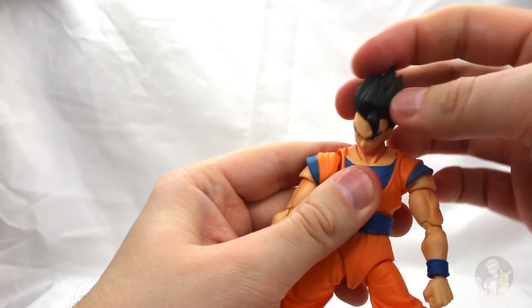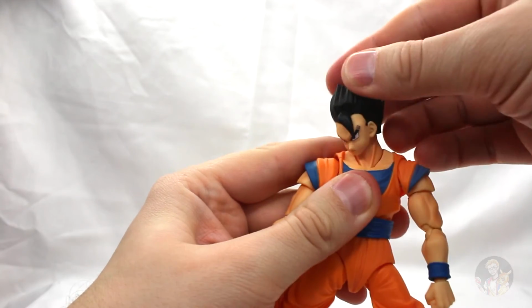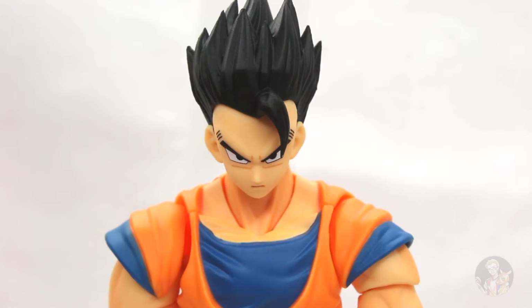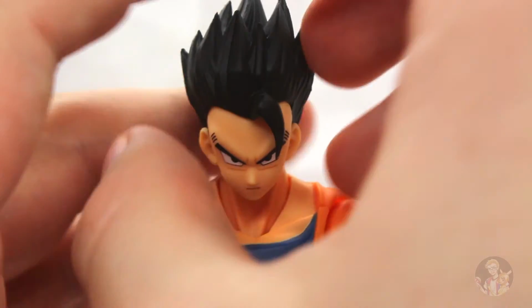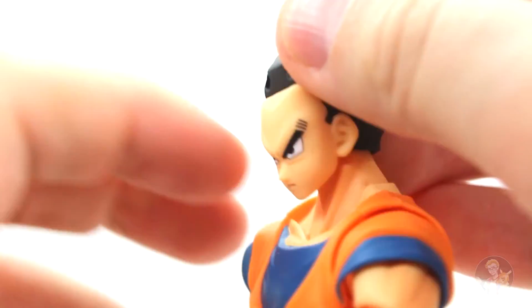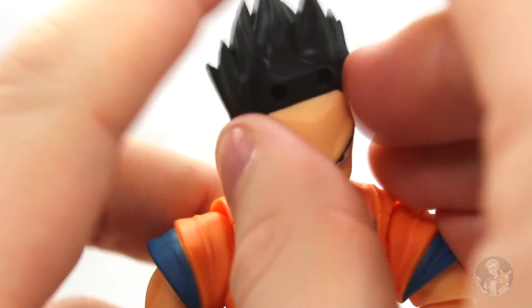His head moves around, up and down, left, right, and can turn all the way around if you want it to. With all the different faces that we get, we have a look. So we take this part out. It looks really weird. I always think, around the back and now a little bit at the front, it looks like Yamcha. Sorry to all the Gohan fans who don't like Yamcha, but it kind of reminded me of it.